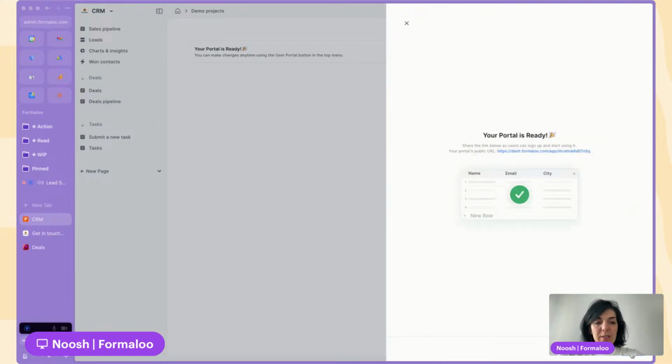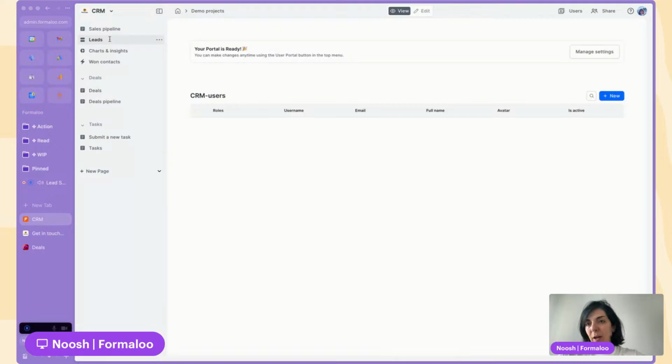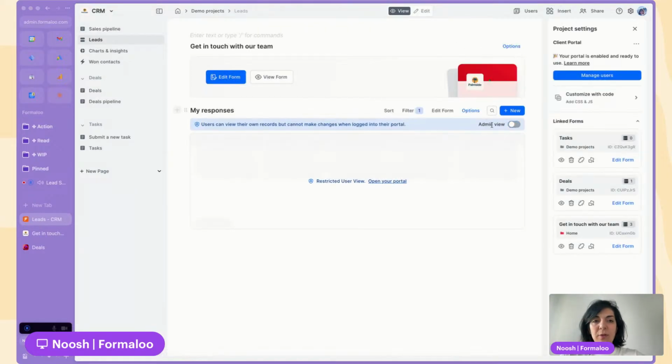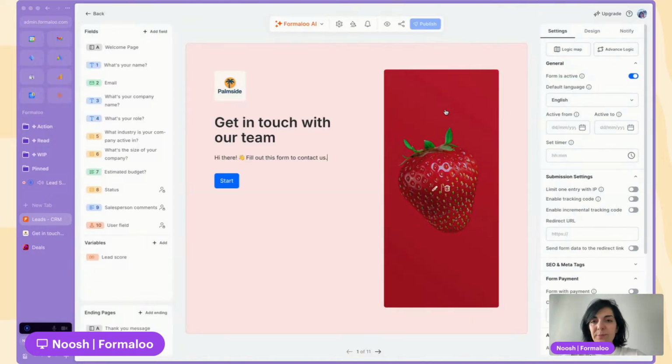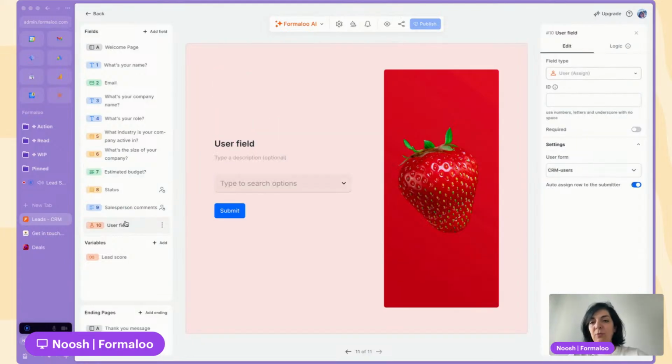And when I finish the settings and get back to my form, for example, the lead gen form, and edit this form, you see I have a new field, which is the user field. I will rename it to something like salesperson, because in this case, my portal users are the salespeople.